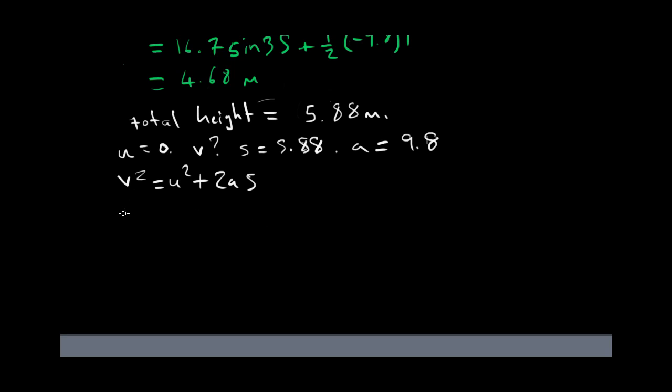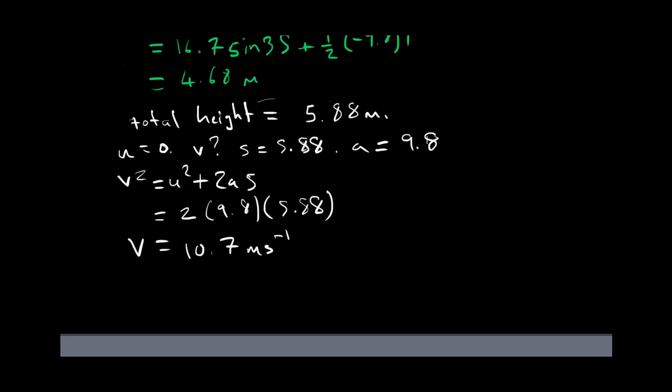So that's going to be equal to our initial velocity, which is 0, plus 2 times gravity times our displacement. So that's just going to be straight 2 times 9.8 times our displacement, which is 5.88, and we're going to have to square root that, so our answer is going to be 2 times 9.8 times 5.88. And I know I'm making a rounding error here, but this is just to illustrate the point, so you can do it beautifully and accurately with your decimals when you do it at home. And so the velocity, once we square root, comes out to be 10.7 meters per second.